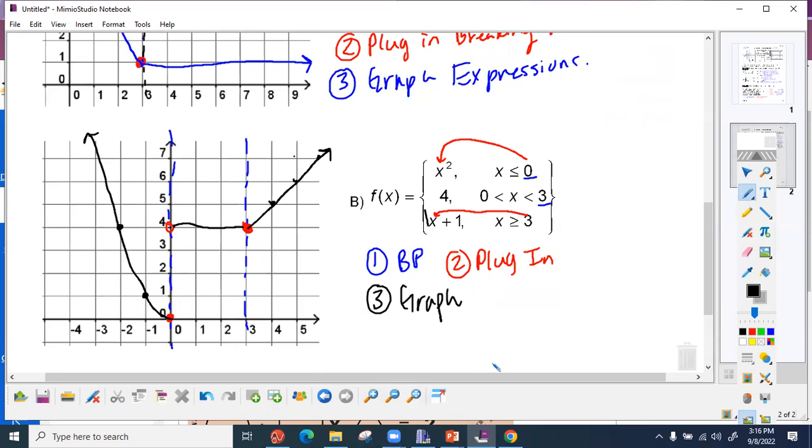So that is the conclusion of our piecewise notes here. If you need to, please go back and actually try to watch and listen to the independent lesson yesterday and go from there.